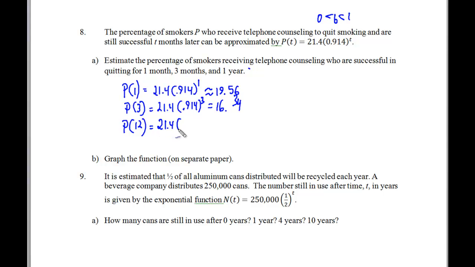So how many people do you think will be left after a full year of this kind of problem here? And you're going to find that the failure rate is pretty bad. After a full year, there's only going to be approximately, again, wavy equal signs to show that these are approximate answers here, 7.27 people. So you can see that with just a 9% failure rate, this is still pretty bad. That's still not a very good success rate.